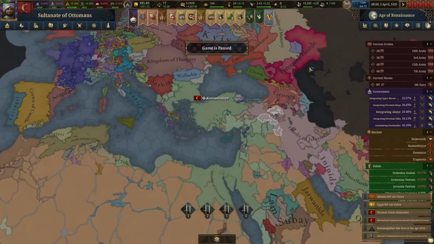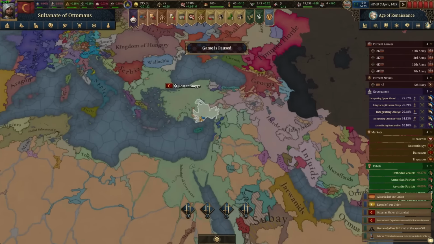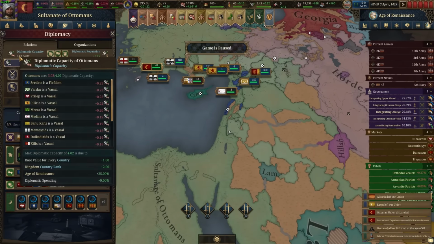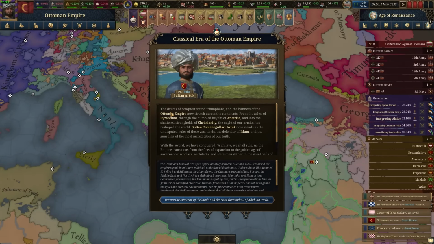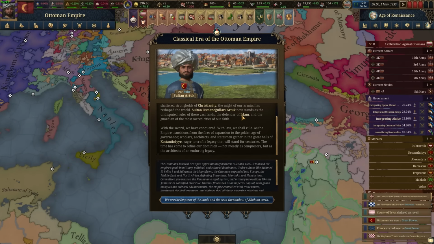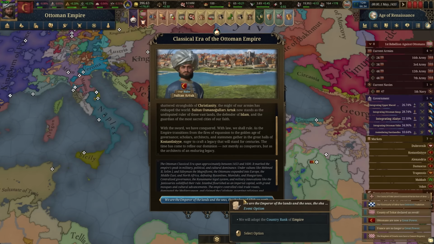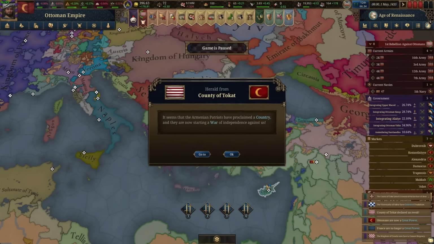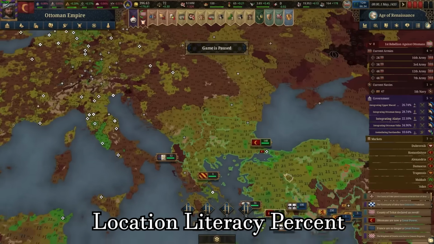Now this is a strong Ottomans. 3rd April 1435. We got a bunch of subjects now. Classical era of the Ottoman Empire. Drums of conquest sound triumphant. You guys can read that if you pause. We are the emperor of the lands and seas, the shadow of Allah on earth. We adopt the rank empire. So blobbing is possible if you play the Ottomans.